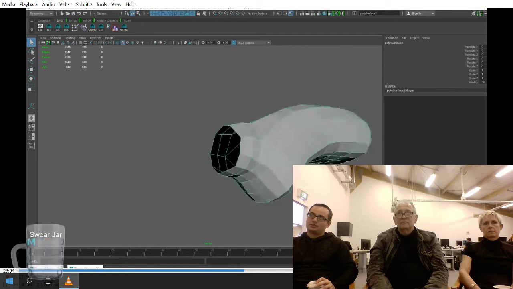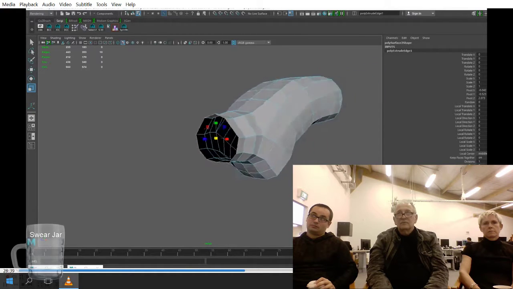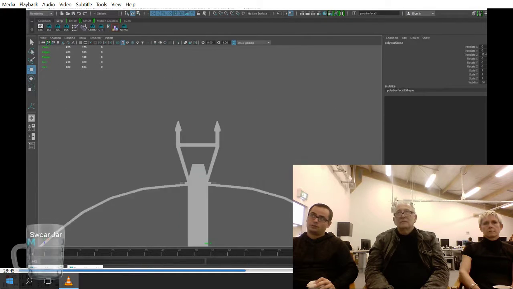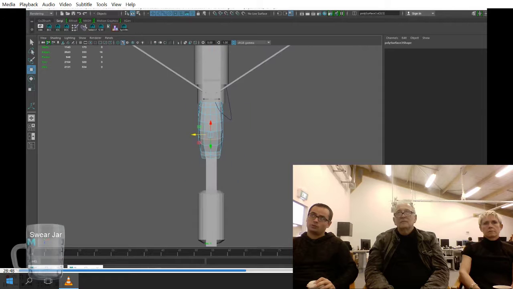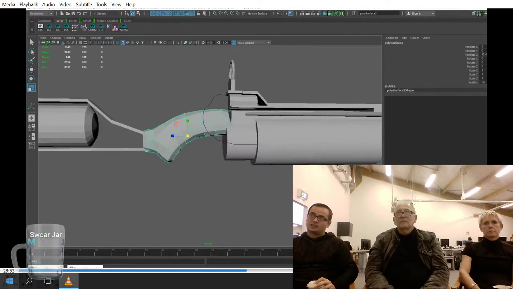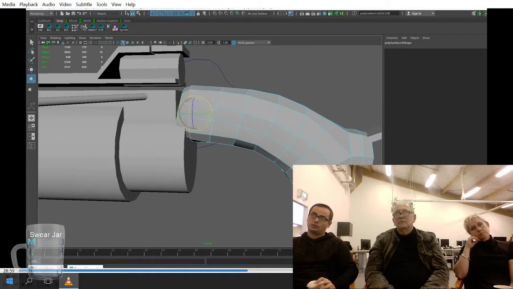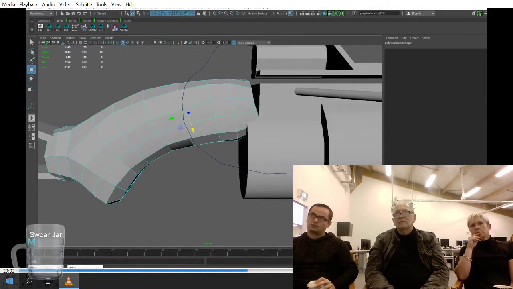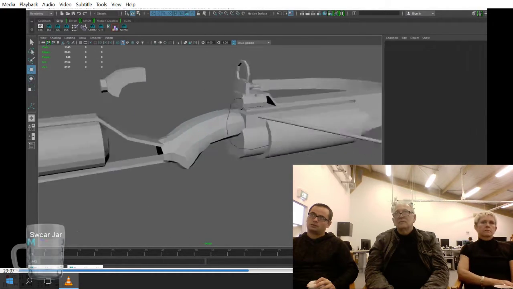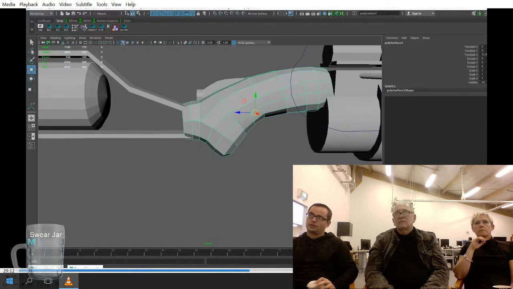It's the normal process, just to duplicate symmetry, and that's it. So we have a similar model as before, but with fewer polygons and more control for me if I have to add more loops. It's much easier for me to control this kind of shape at this stage, rather than using the other one that has more faces. So I'm just cleaning up the loops a little bit, relaxing them and making them more straight.